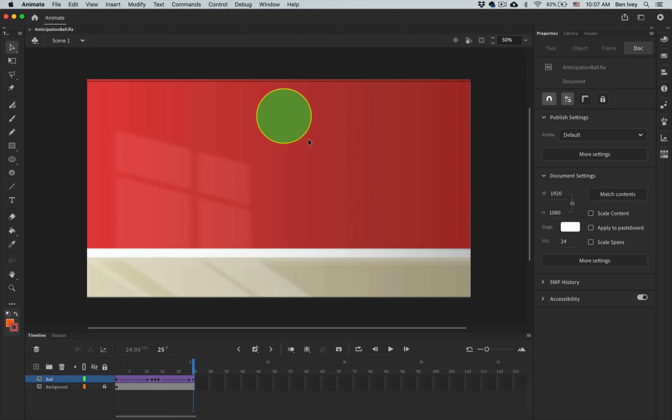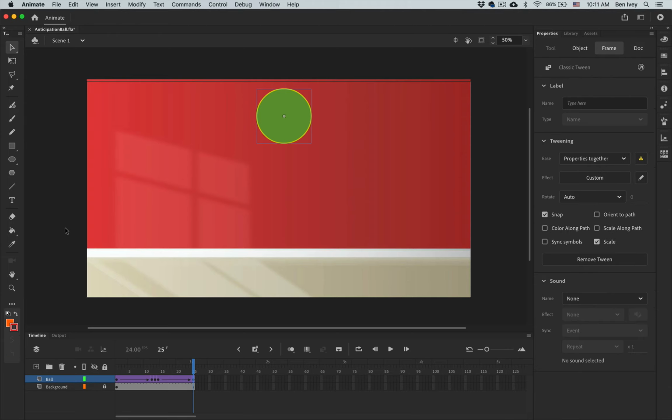What we're going to be doing is adding on more anticipation to the ball's bounce and giving it a more lifelike feel. Now, if you follow along with the book, we're going to be following each of the instructions for the most part exactly as they appear in the book, although I may change up a few things slightly. You can also see that the color of my ball is different, and I've added a background just to add some interest to your final design.